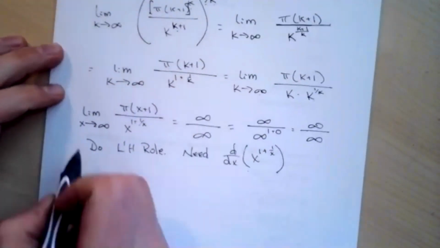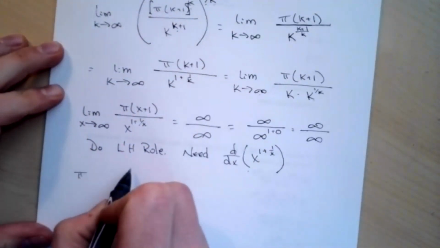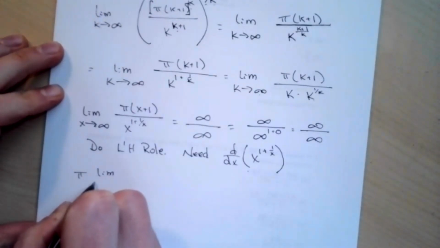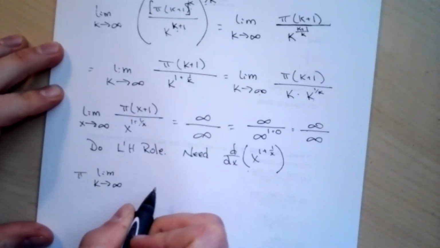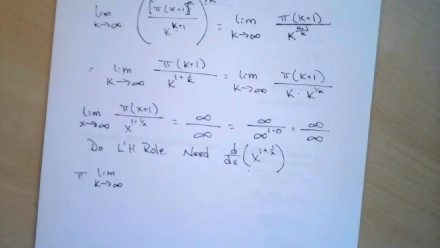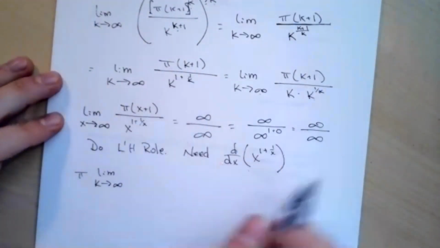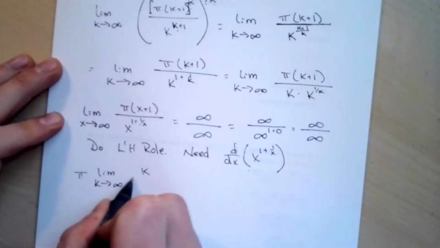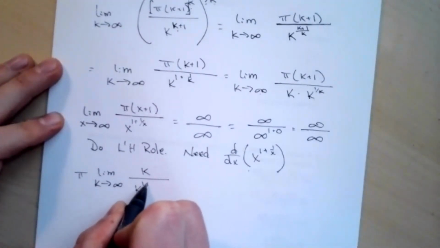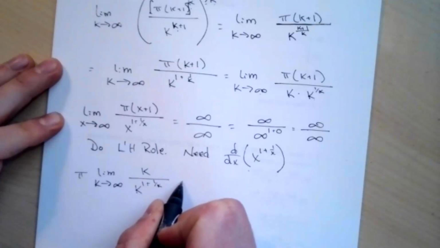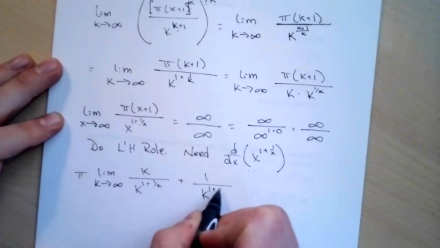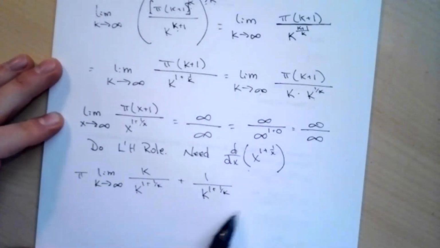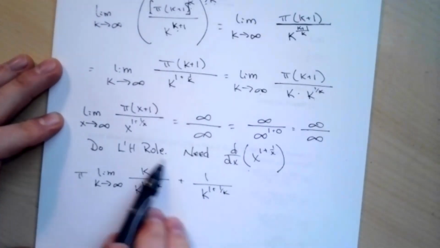Yeah, because wouldn't it be on the bottom? Wouldn't it just be k, and then you just multiply everything by 1 over k? Yeah, because then you have k plus 1 over k. You could try to do something like that. Careful with the k plus 1. So you could write it as k over k to the 1 plus 1 over k plus 1 over k to the 1 plus 1 over k. So now this term's going to go to 0. What's happening with this guy?